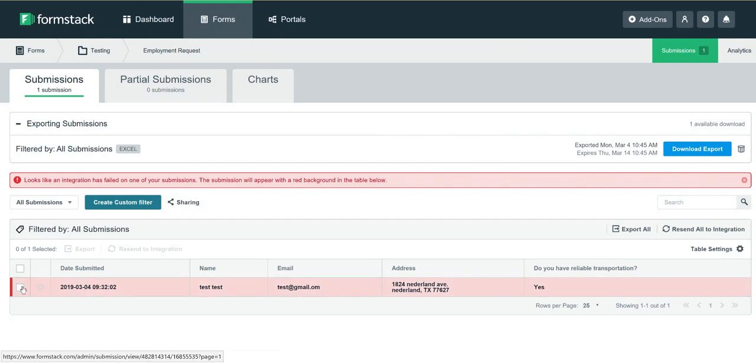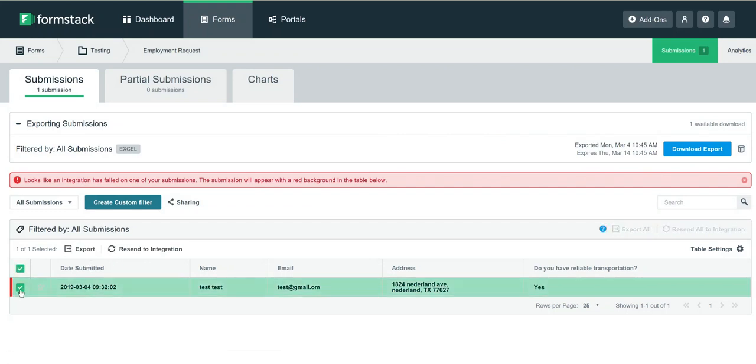Now, if we had more than one form in here, we could go over here to this section and just highlight the forms that we want to export, and then click export over here, and it would only bring the forms that we want into an Excel document for us to download. So it's very simple. Don't let it be too confusing or be anything more than what it is. It's basically just a couple buttons and asking yourself, where do you want to go and what do you want to do? So now we're going to go into the submission for this form.